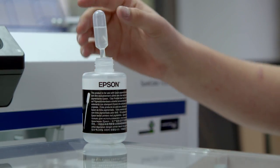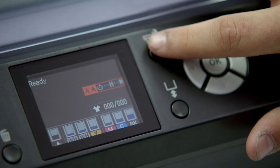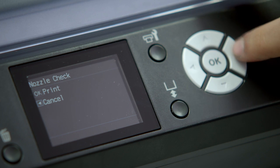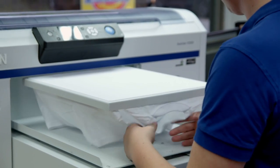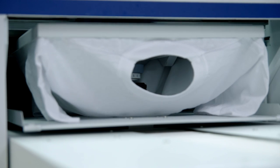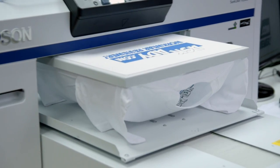As soon as you come in in the morning, turn the printer on — it'll ask you to do a pipe clean, so we put some fluid into a little area on the printer and that's it basically. Printing white t-shirts with a full colour logo at about A4 size, it'll knock that out in about 30 seconds. It's very quick — that's basically allowed us to increase our production by about three times.